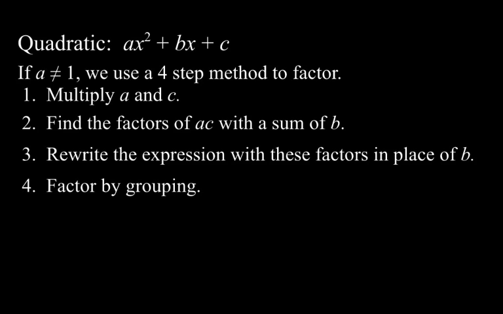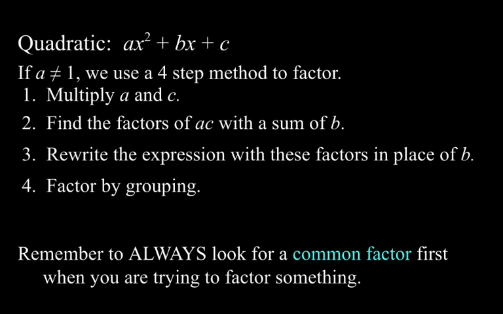And so that's the process we're going to use as we go through these, and we're going to do this a lot of times, so you're going to get, hopefully, really familiar with and really good at doing this process. But we do want to, again, stress that we always want to look for our greatest common factor first if we're going to try and factor something, because then that's going to make all the numbers and variables and exponents smaller than they would have been if we had not taken out that greatest common factor.